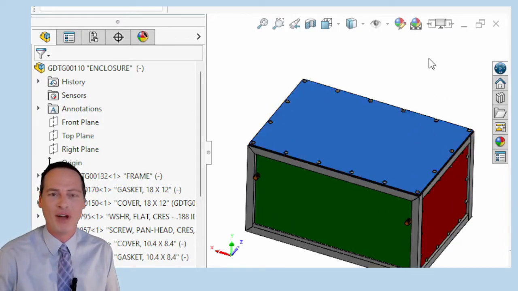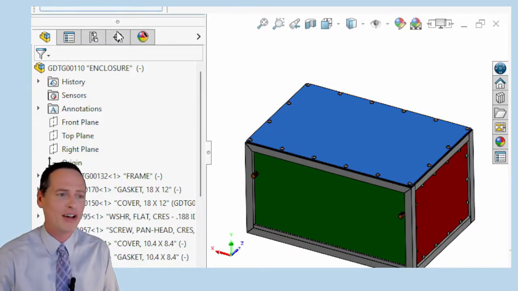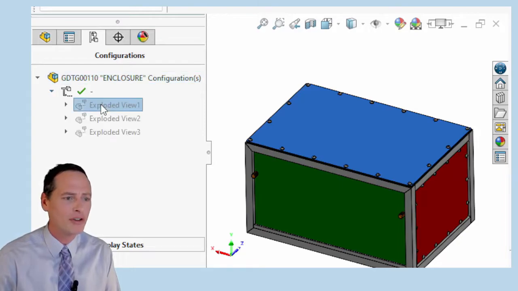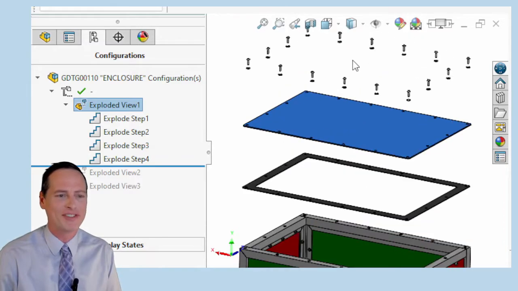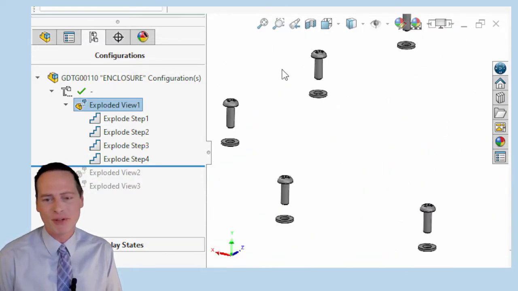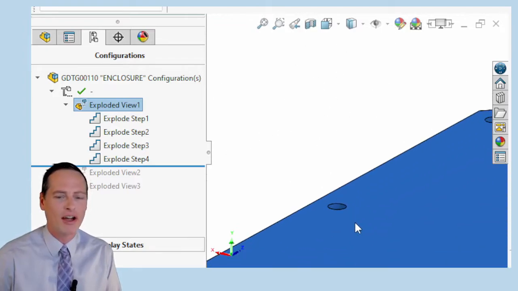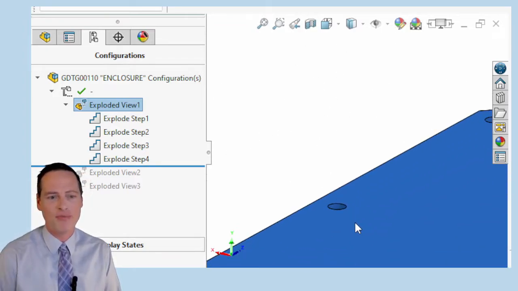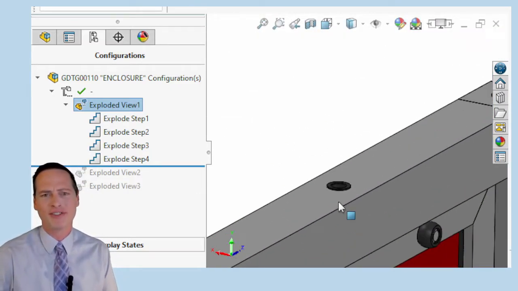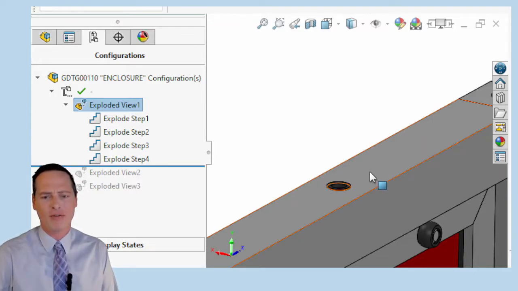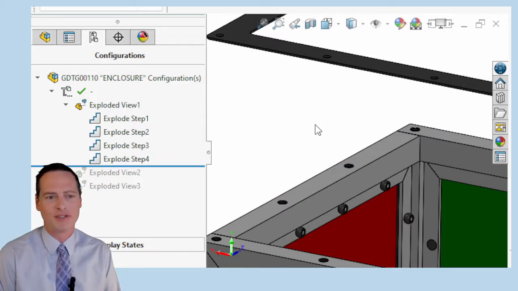Okay, so with that in mind, I want you to look first at this blue cover plate on top. I'm going to do a little explode here. I put a gasket in there. I don't know, forget about the gasket. Don't worry about the gasket. What this uses is a bunch of number 8 screws that go down through clearance holes in the cover plate. And then those all correspond to, I guess, a threaded insert, like maybe a rivet nut, stuck into this aluminum frame.